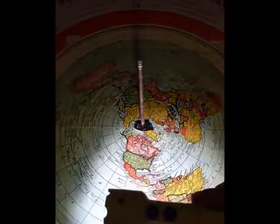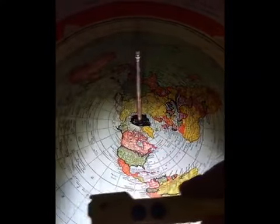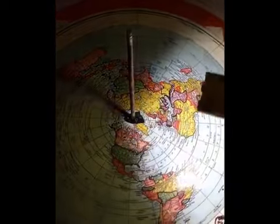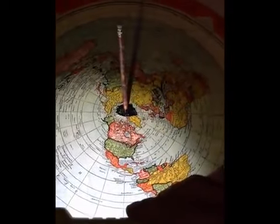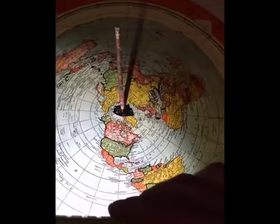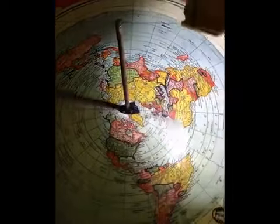Now when it's dark over on that side of the earth, it's light over here. You see, the sun has to make that circuit to make that sundial work. It's really, really simple, guys. That's the only way it can work. The sundial does not work on a spinning ball. So if it doesn't work on a spinning ball, then that should tell you that the Earth's flat. Either the Earth is not flat, and for 5,000 years people were telling time the wrong way, and I don't think that that's very possible at all.